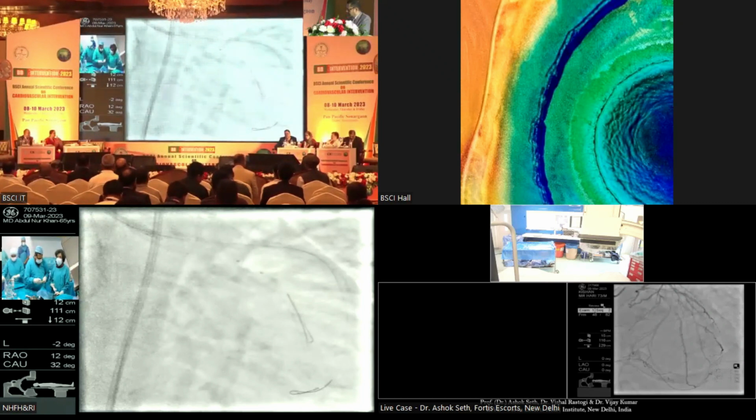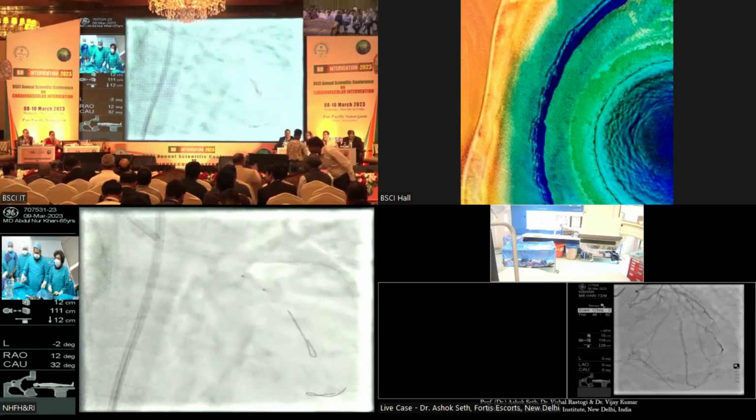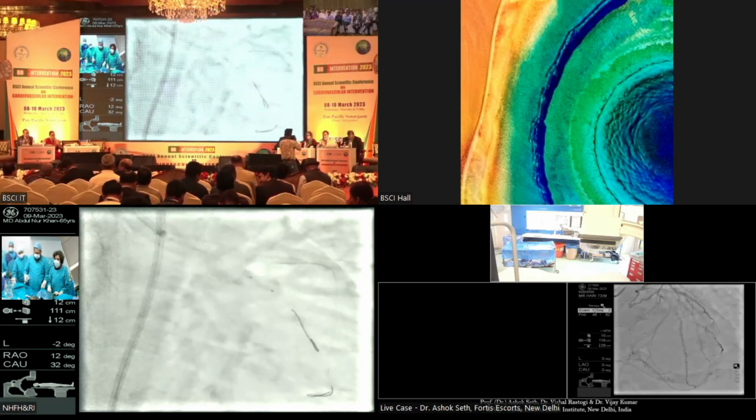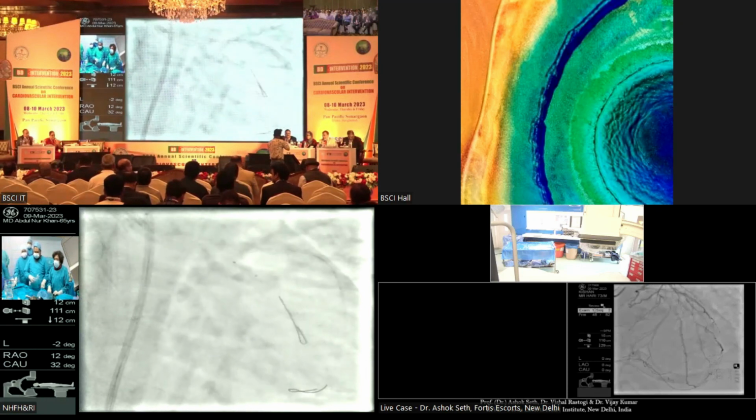Oh yes, Dr. Asha, let us do the kiss and then we'll show you. Everything looks fine. I mean, there's always this question also of how much dye you want to use. We are great believers in using the minimum amount of dye. So we use different tools like IVUS, and you can show them the stent widths that we used. So we did a stent width check in the meantime. That also showed that the stent in the LAD was quite nicely open. And now once we do our KBI and the report, we'll take a shot and we'll also do the IVUS. Otherwise, the patient is doing fine.